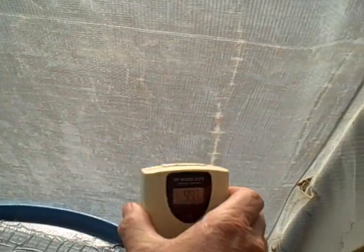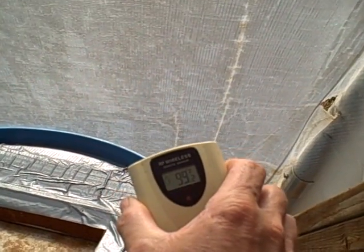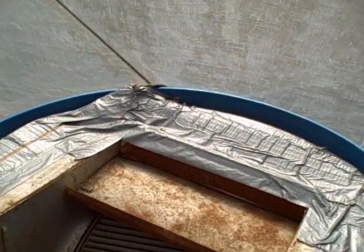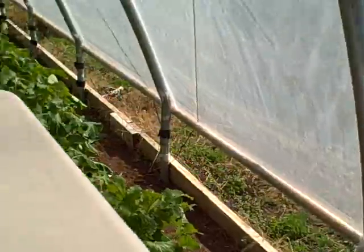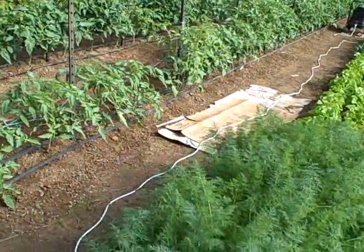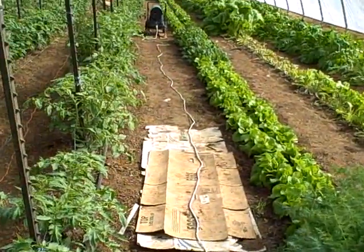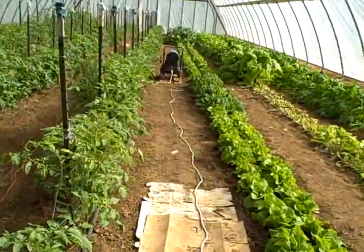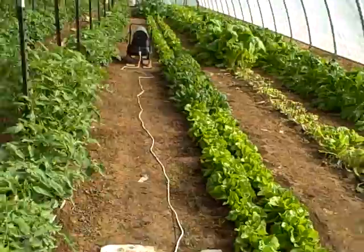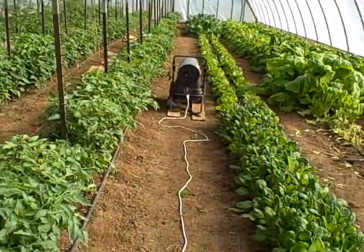I keep a temperature gauge here. It says right here by the sun it's 99, but it's not really anything like that, you know, the temperature. I mean, I would put it about 80 maybe over here. That's just in the sun. So that temperature puts the temperature on the thermometer in our bedroom. So at night I can look at it, see if something's amiss, if it gets really cold.